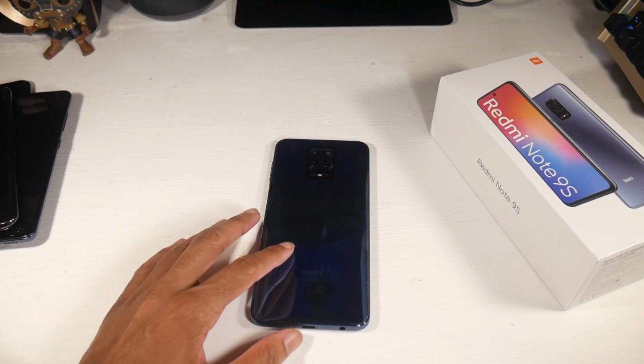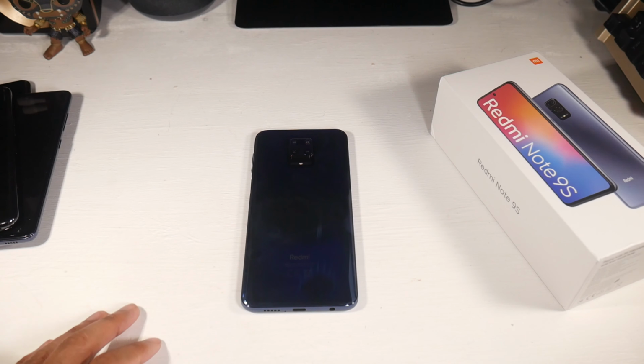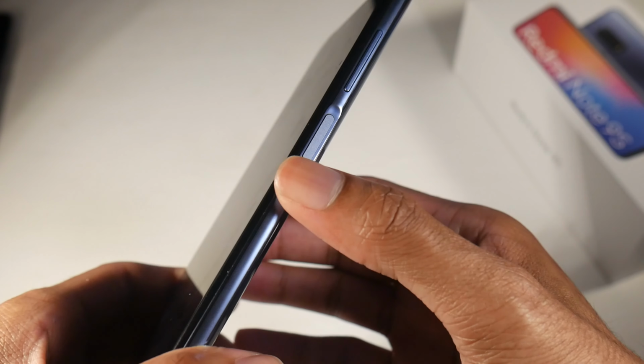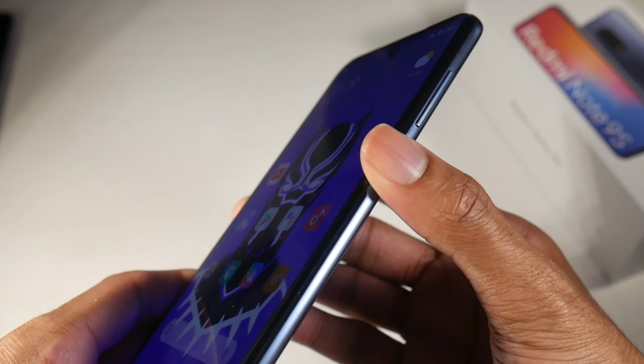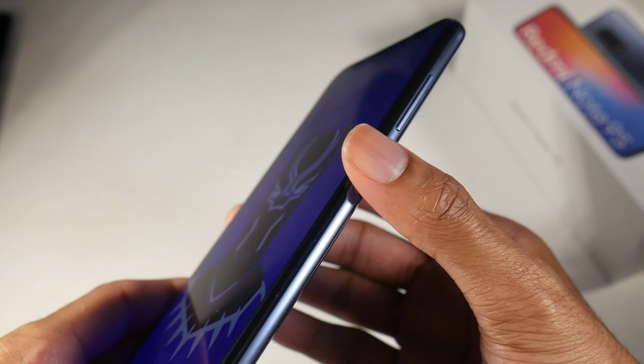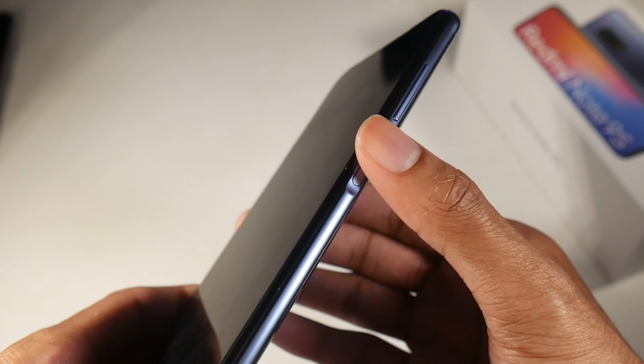I love it on the Galaxy S10e as well. So I just wish, if you're going to do a physical fingerprint scanner these days and not the under glass one, then this is definitely one of my favorite implementations. Just having it on the side is just really awesome.